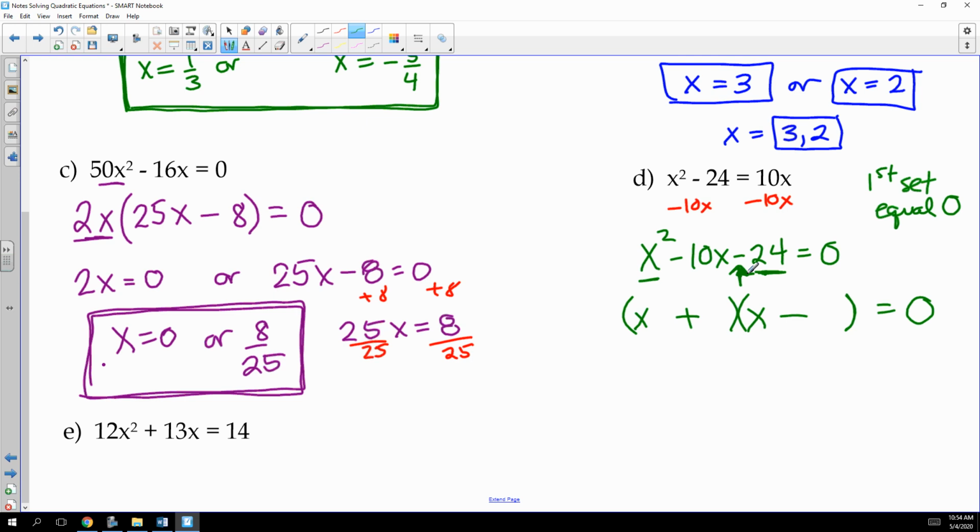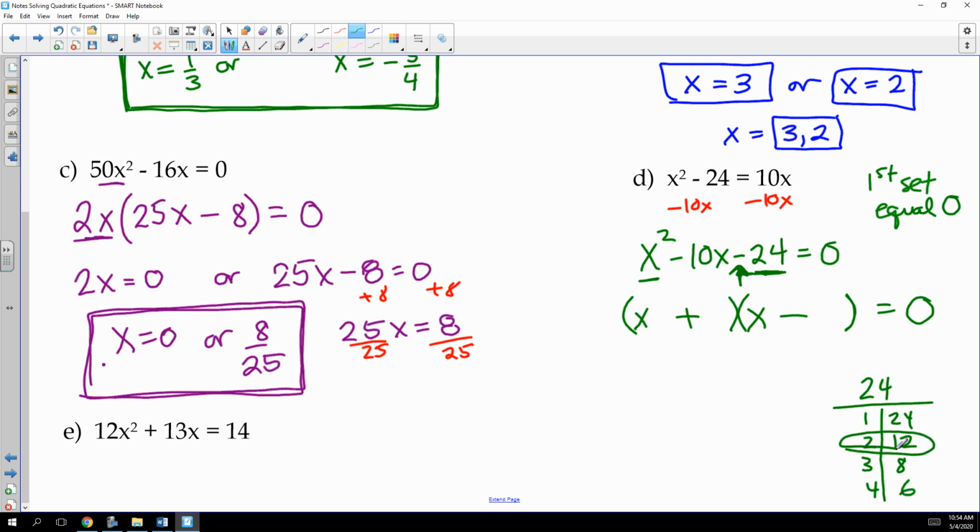So what can I multiply together to get 24 and subtract to get 10? I know you kind of have a tendency to want to think about 6 and 4, but they would have to be the same sign if it's 6 and 4, okay? So when we think about another factor pair of 24, sometimes you're used to listing factor pairs like 1 and 24, 2 and 12, 3 and 8, 4 and 6, et cetera, and you're looking for the ones that when you subtract them, it's going to give you a 10.